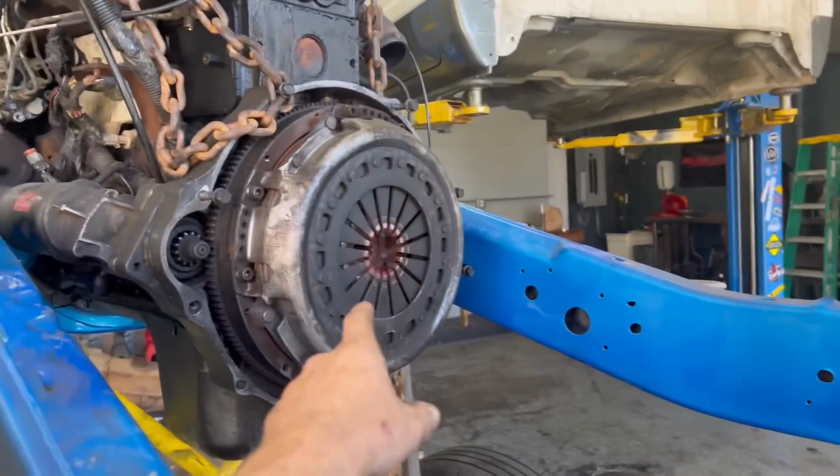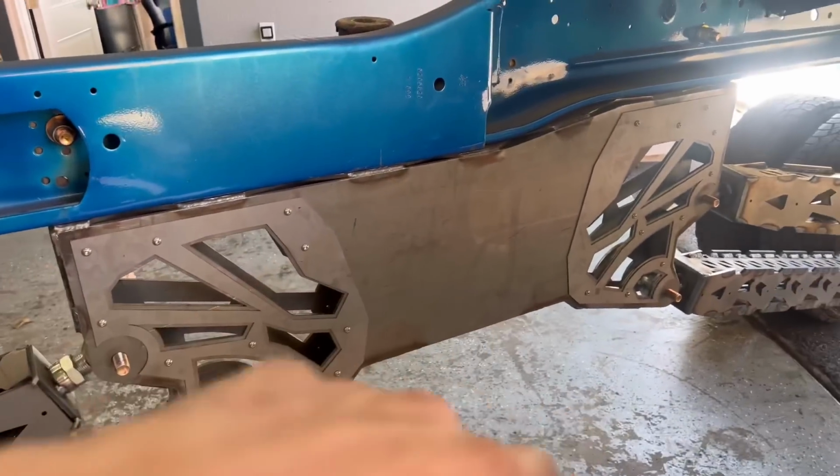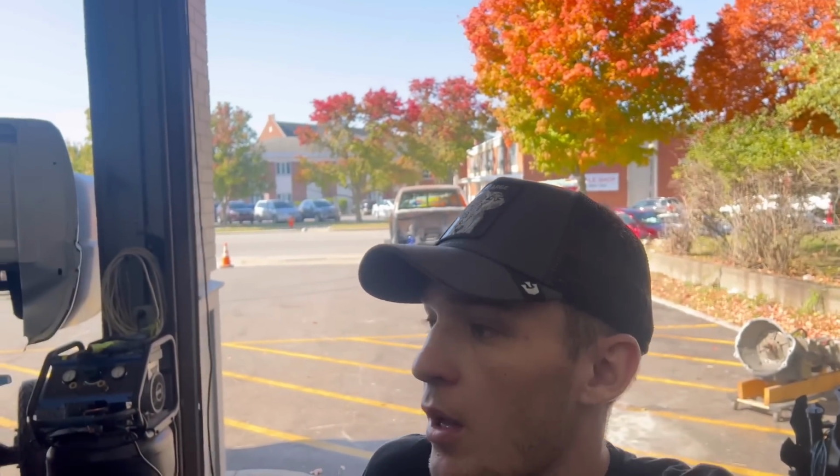I'm gonna slap the trans on it, throw a cross member in it, and then we should be able to pull the measurement for our drop box that's gonna be mounted back there. But this thing's coming together, guys, and we're gonna reseal the motor. Might get the block Cerakoted or powder coated when it comes all apart. Rebuild the whole engine, rebuild the trans, make it not leak, because this thing did leak oil a lot.